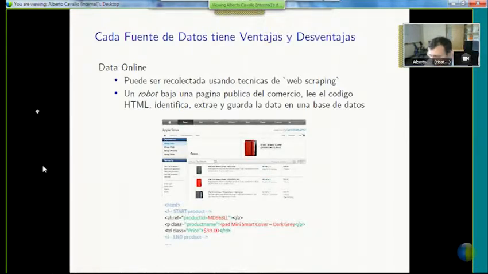there's an HTML code, which basically has what we call tags, or parts of the code, which are constant along time, at least while the general format of the website is maintained. So you show a software to understand this data, understand the HTML, and to understand when a product begins and ends. So I've simplified it a bit, but you could basically tell the software.